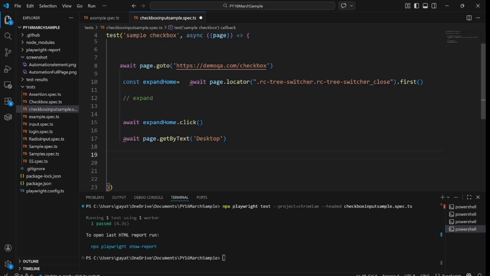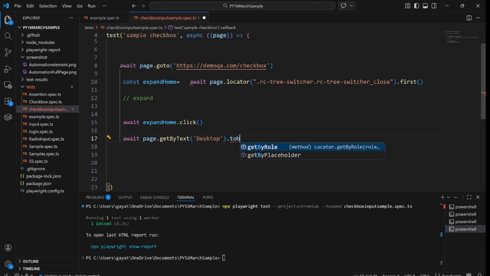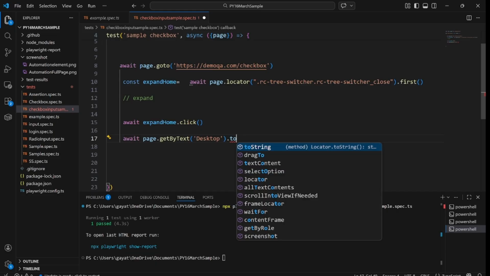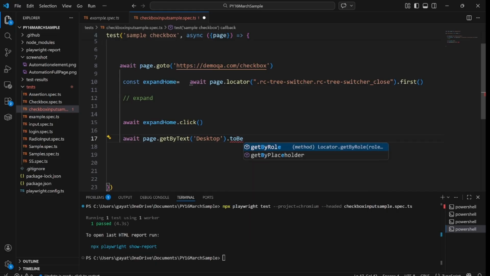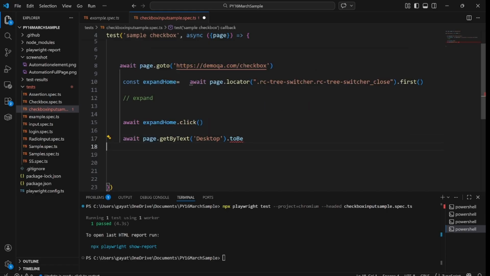So this we are expecting dot toBeVisible.